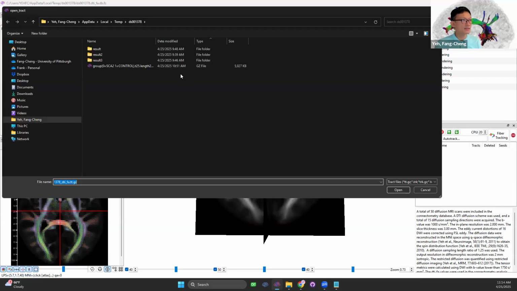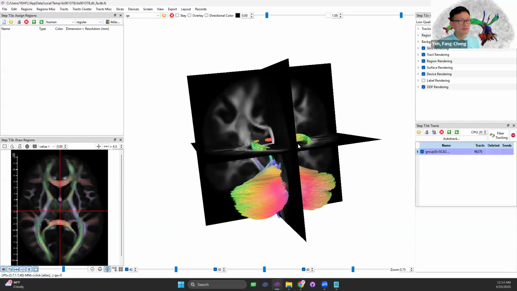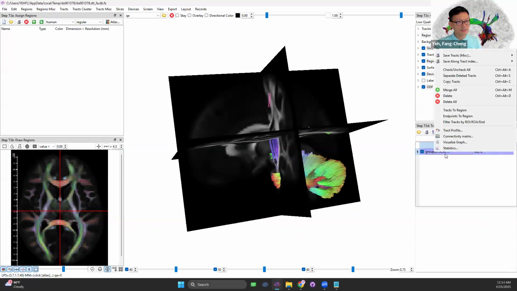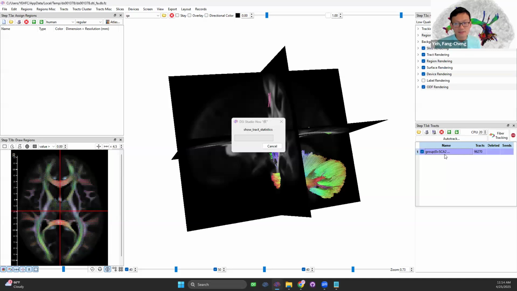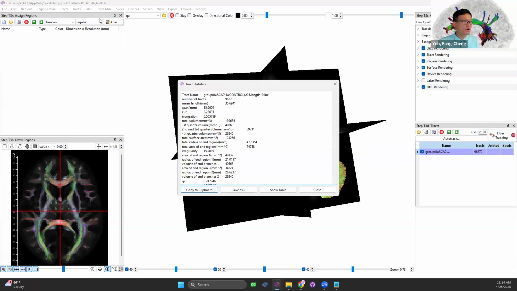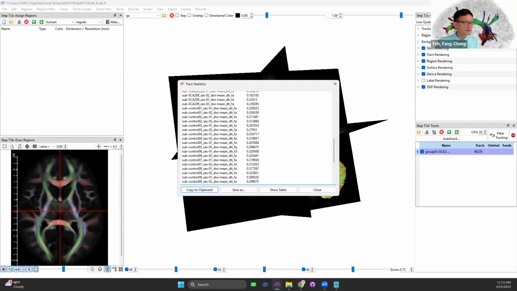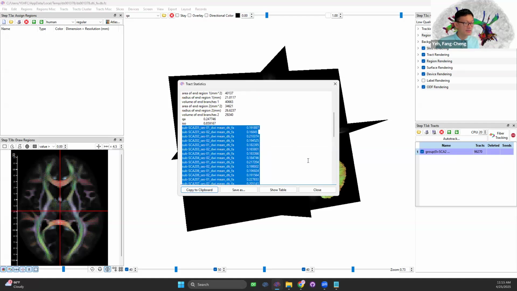But if we set the finding coming in, then we can run statistics and extract the statistic of each subject from this database. This is what we usually do. For each subject in this database, it tries to extract the value. So once you open the DTI database, load any tracks and run statistics, you will see it also reports each subject's value in this.